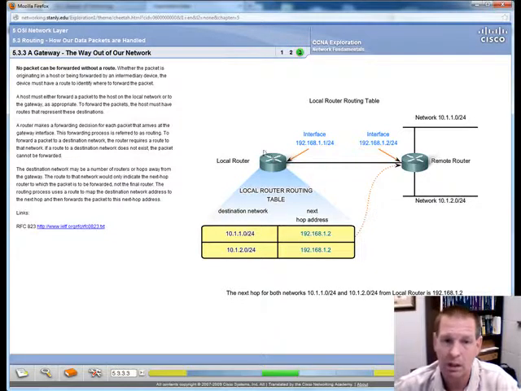Okay? So if a request comes in going to the 10.1.1.0/24 network, okay, this router would take it in on an inside interface here. Let's just imagine there's an Ethernet interface coming in. It would look in its route table and say, oh, okay, I know how to get to 10.1.1.0. I send that over to 192.168.1.2. And then that router is responsible to look in its local route table, and it would say, oh, 10.1.1.0, that's directly connected on my Ethernet FA0/0, and would forward it out.